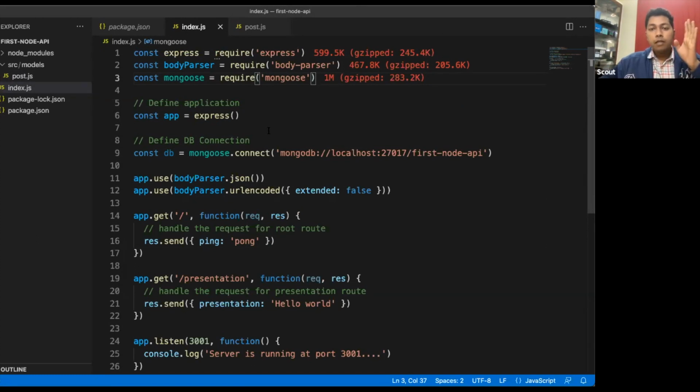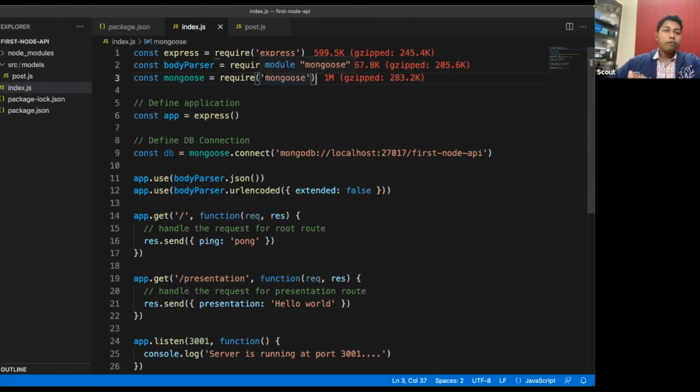Somewhere Facebook is also persisting the data, correct? So similarly, say this is a Facebook clone, and we have to persist the data in our database. For the database we are using MongoDB. Now, what is mongoose? What I have said, what is mongoose? What is mongoose, guys? What I have said?